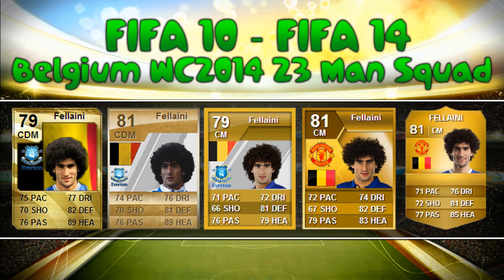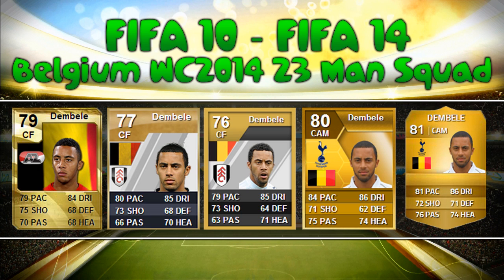Next up, we have Marouane Fellaini. Now, this guy has definitely yo-yoed throughout the years. I mean, last year he had a Team of the Season card and like 15 informs, basically. So he's definitely had the choices to go through, but started off as a more defensive card. His defending and heading is still pretty solid, but he's also improved his shooting and passing and dribbling as the years have gone on. He's now an 81 rated card. I can't see him keeping that next season. It'll probably be a 79 or an 80 again after such a terrible season this year.